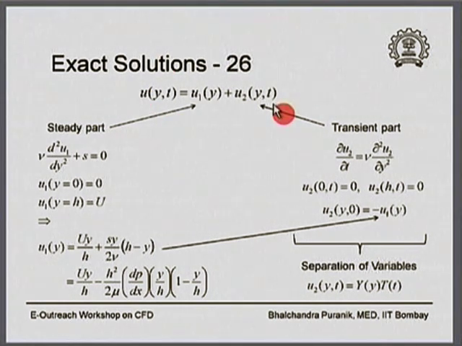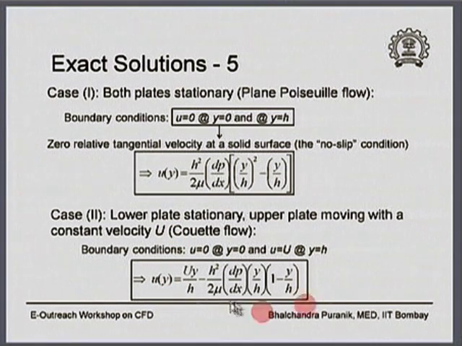And the way this solution is obtained is that we are looking at a transient solution starting from time equal to 0, but eventually we know that in this situation, as time goes very, very large, we expect that the solution will reach a steady state solution, and the steady state solution is something that we already know, we have worked out. What is the steady state solution? Here is the steady state solution, which is essentially a steady problem where we have been assuming that this top plate has been moving steadily, everything is steady, and then finally we had obtained as our first example in this exact solutions techniques the solution for a steady problem. So the steady problem solution is already known to us.